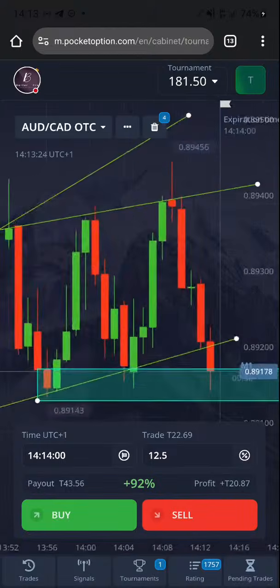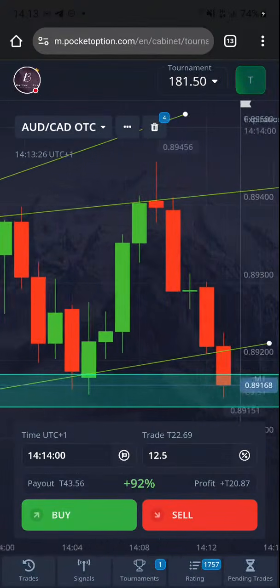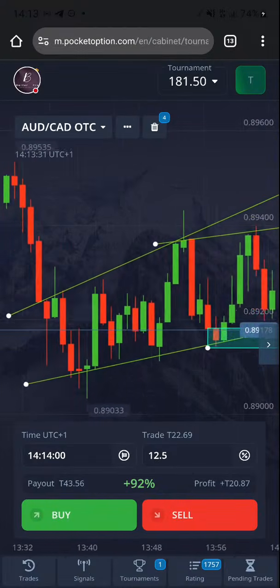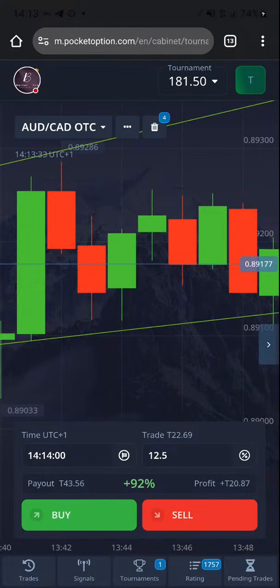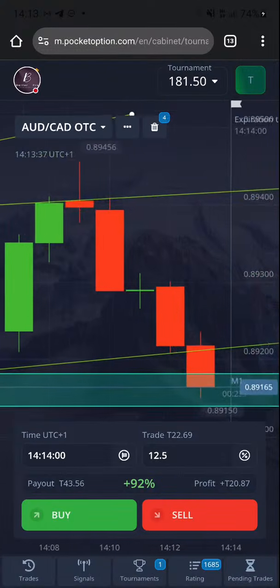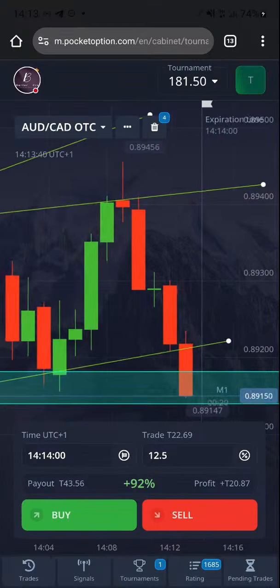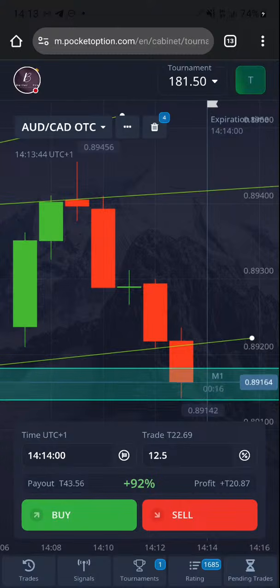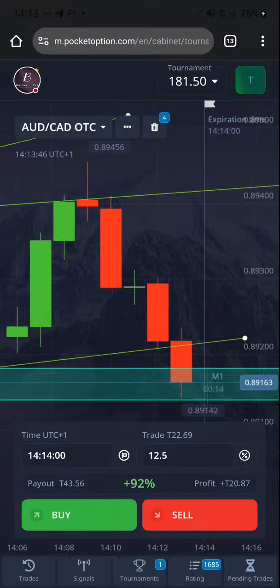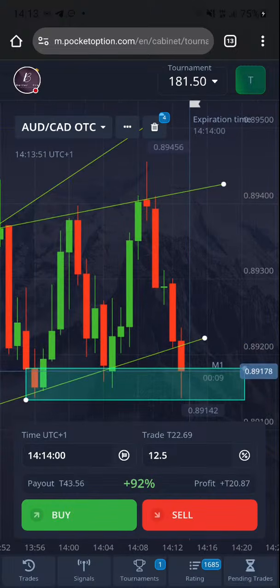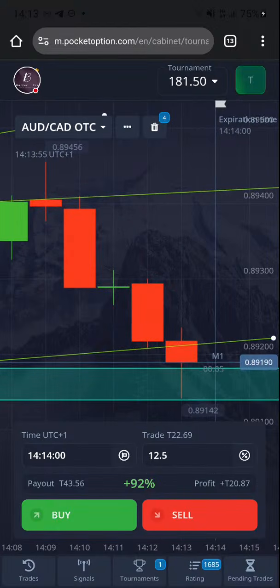And let me now give you one gist. Another reason why we went with the buyers here is because of something called market sequence. Look at this, I'll show you. We have market sequence of 2 red, then green. Look at this, we have another 2 red, then green. We have 2 red, we're expecting a green. Now, after this 2 red, we should expect another green. But we cannot trade based on just the market sequence alone. If we have a gap down, that would be a very good confirmation. Also, we are inside a demand area, so that tells you that we may go with the buyers.